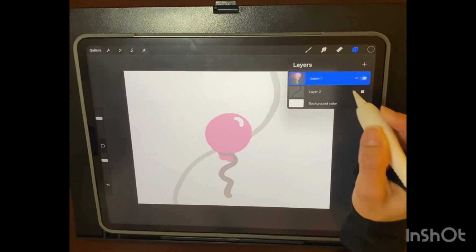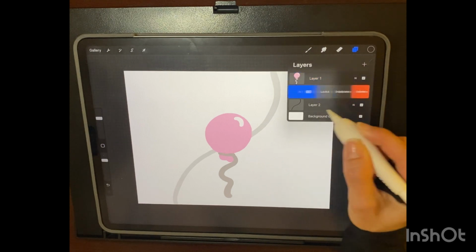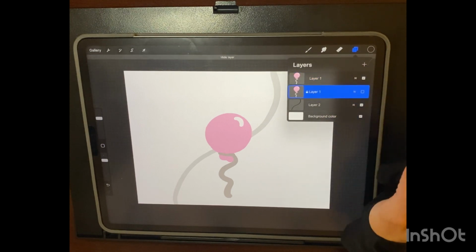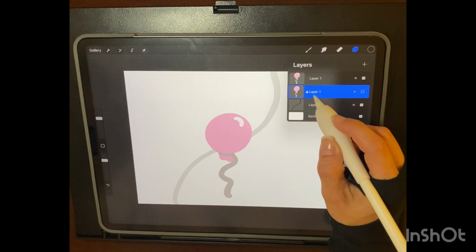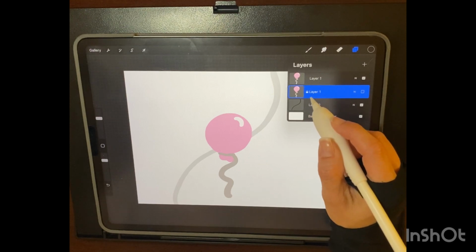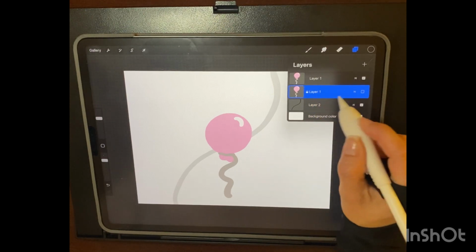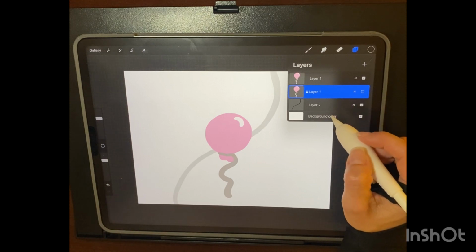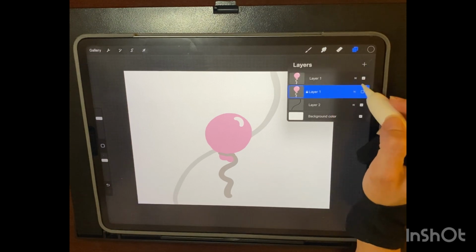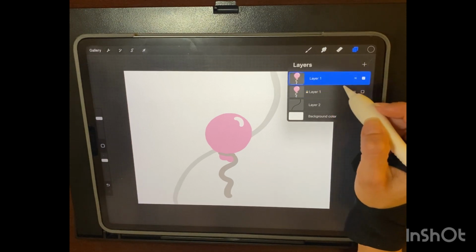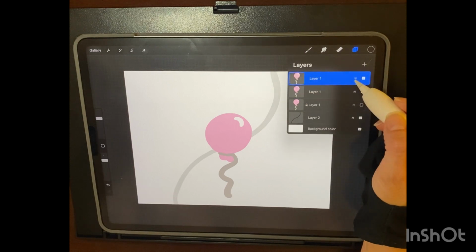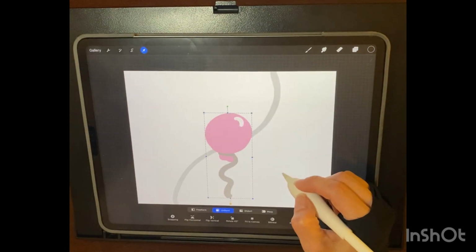First, I'm going to duplicate it. I'm going to take this one and I'm going to lock it and turn it off, because this is what it originally is going to look like, and if I mess it up, then I'll have an extra one to start with. So what I'm going to do is take this one and duplicate it and move it up.